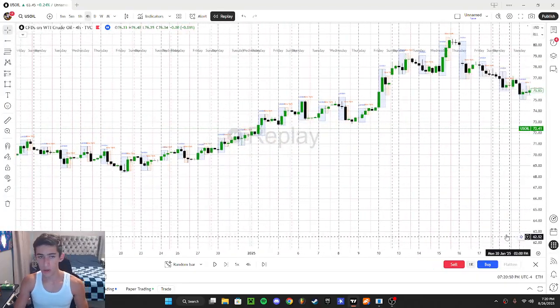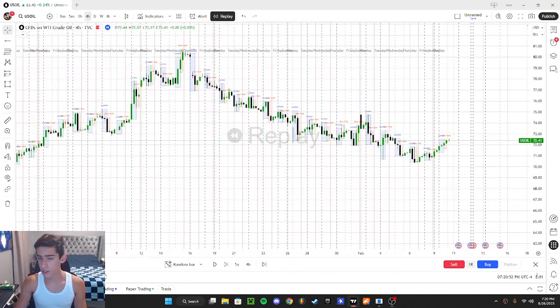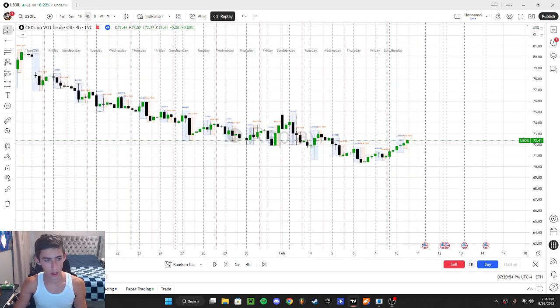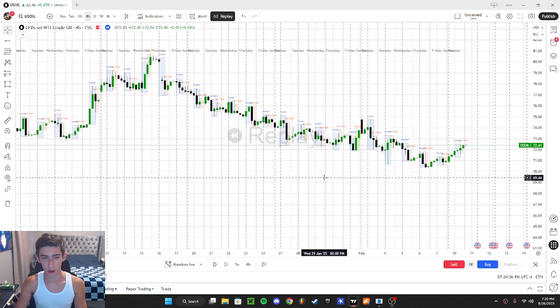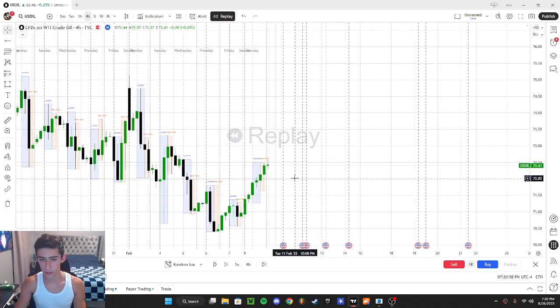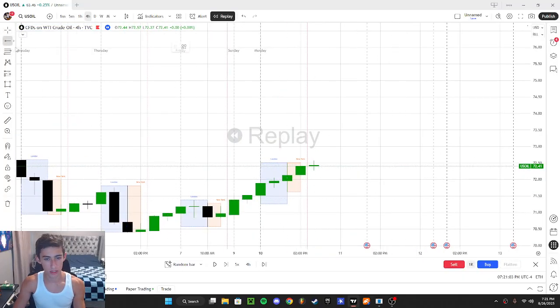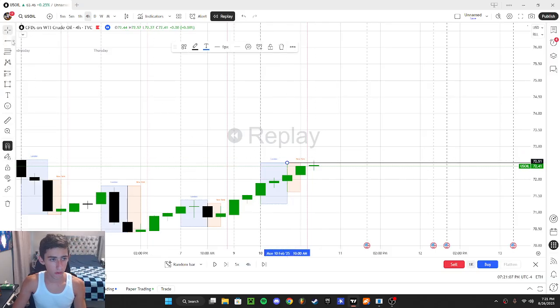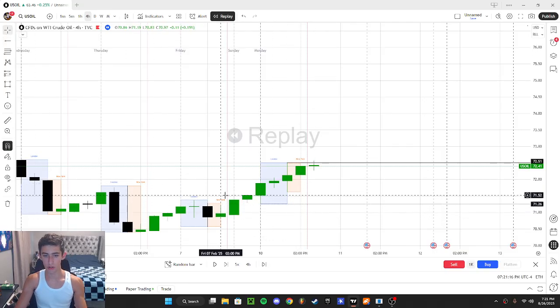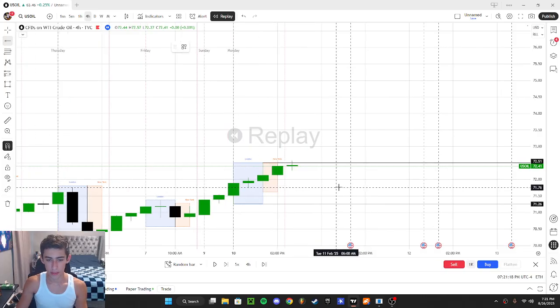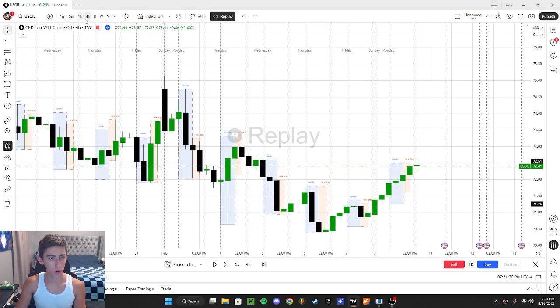So we go into the 4-hour. As you can see here, in the 4-hour, it's a downtrend. It is sweeping out every low. So I'm gonna mark out the London session high, which I want to say is here, right? London session high, and then London session low. Boom. These two lines represent that. Now, let's go into the 1-hour.